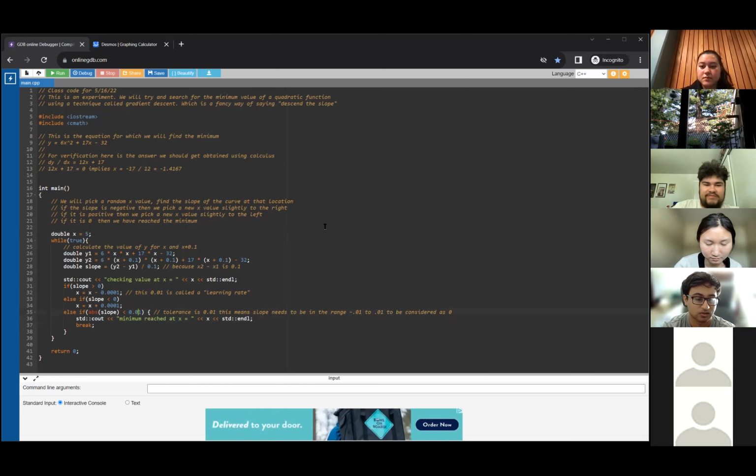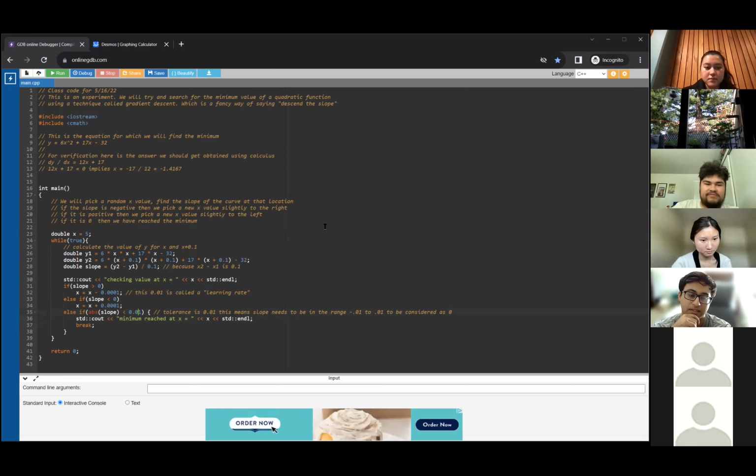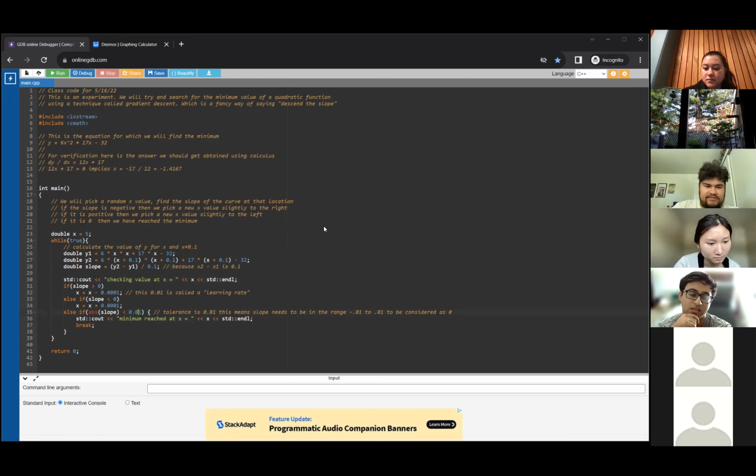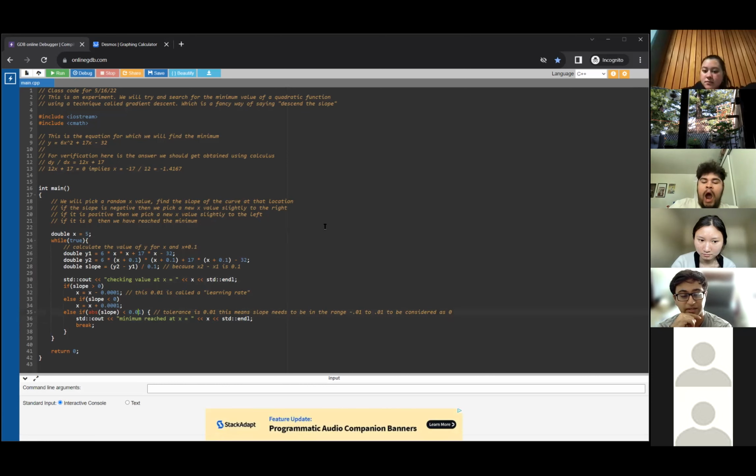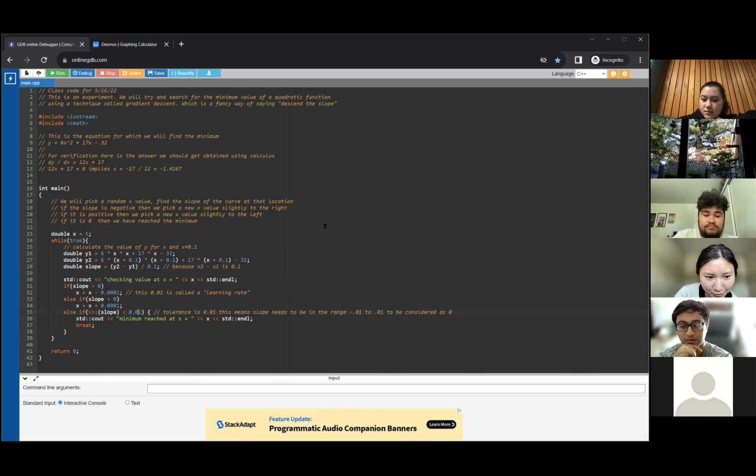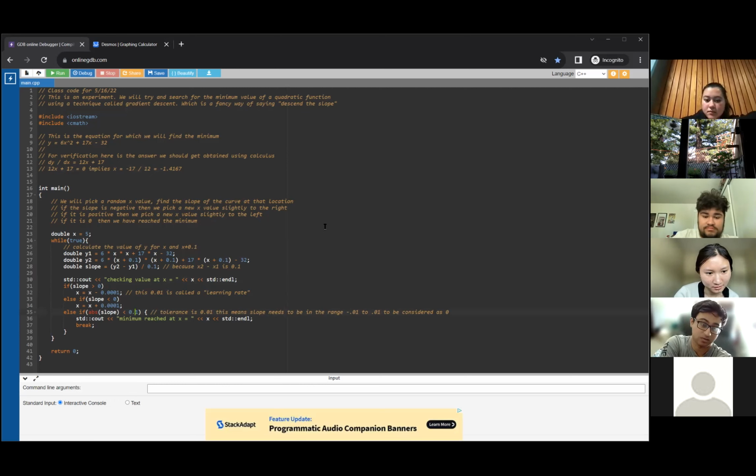Do you think we should probably have a way to make it automatically end when it reaches 4167? Do we have to have it do it naturally? I was gonna say, if we change the tolerance, if we made it 0.1, how would it? Yeah, I wonder this too. Probably faster to reach the minimum value. Yeah. So bring it to 0.001 or 0.1. 0.1, I think. Like 0.1.